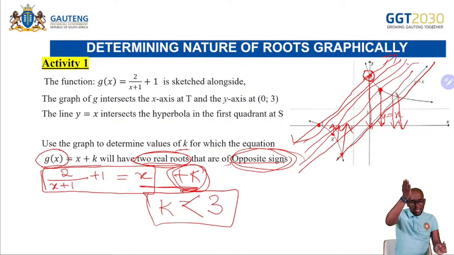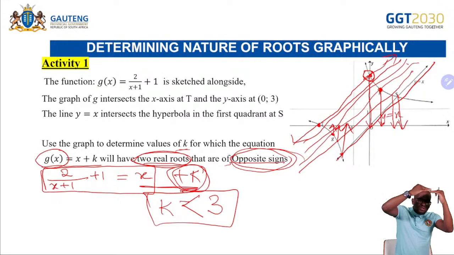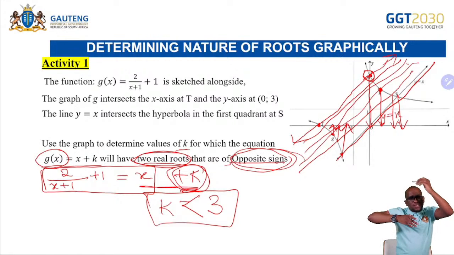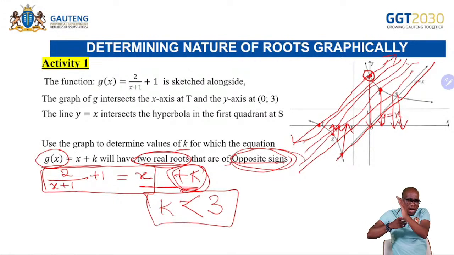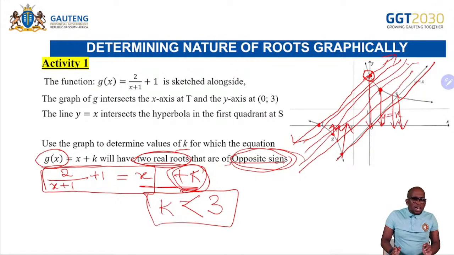So when you put that line such that it intersects at 3, as you move it vertically down, you can see that the line starts intersecting one arm on the negative x-axis and the other arm on the positive x-axis, like that. So that's what was required of us.